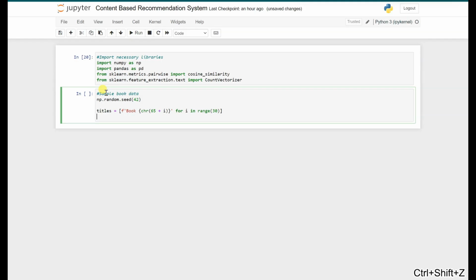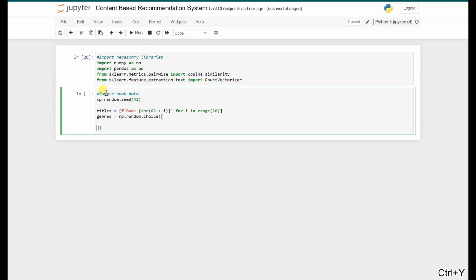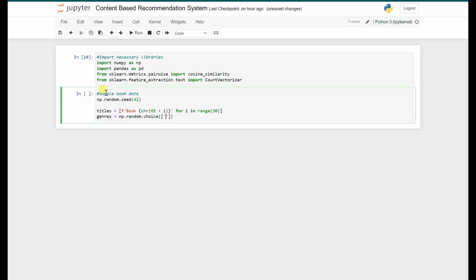Let's say we have four different types of genres: first fiction, second non-fiction, third mystery, fourth let's say science fiction. And we need to also make sure the size is 30.